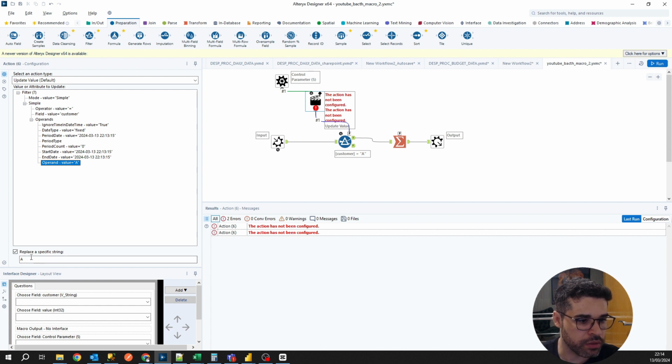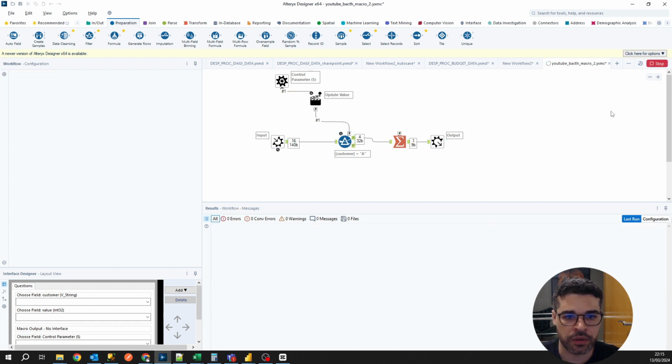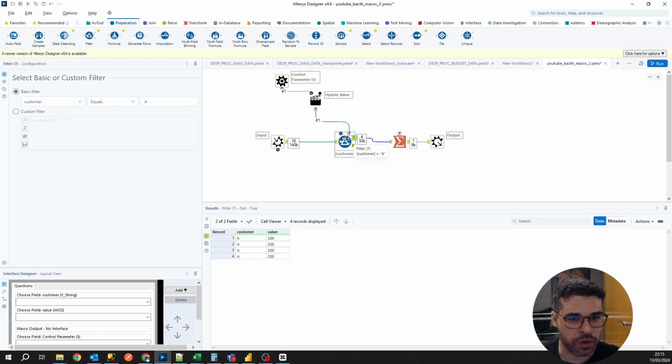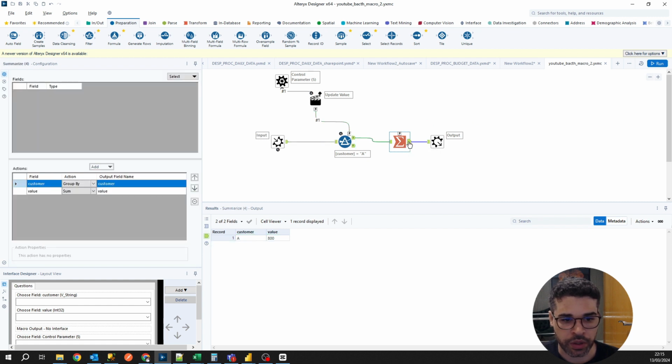So it's already selected here, and let's check this. So here it's working fine as usual, and our batch macro has summarized only the customer A because we are in this context.